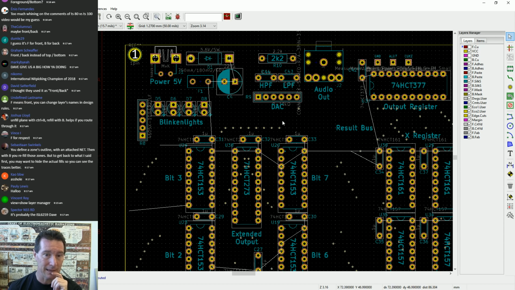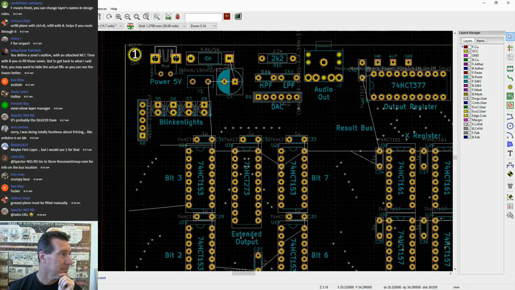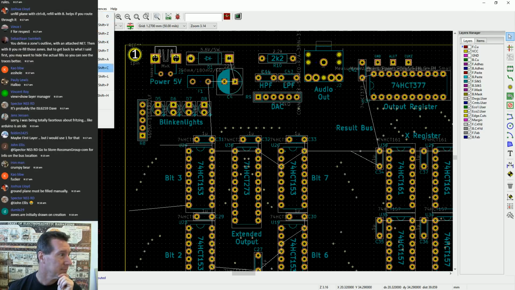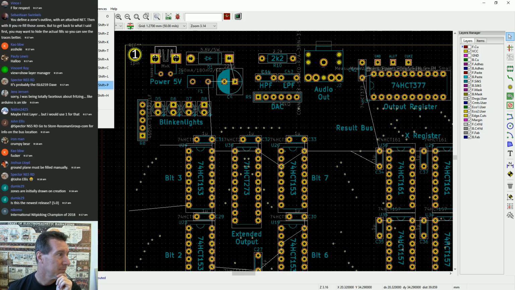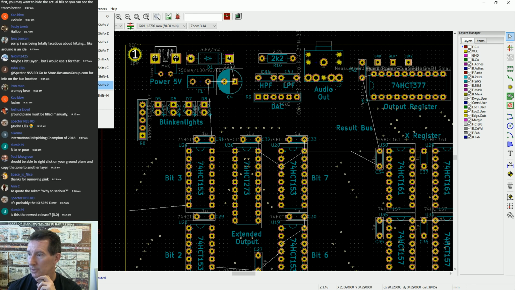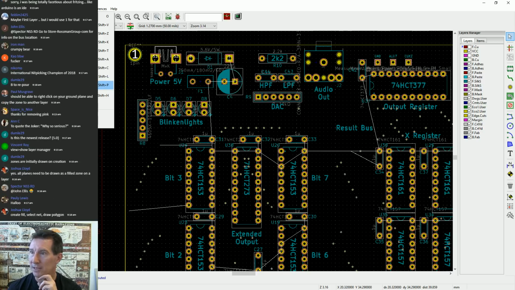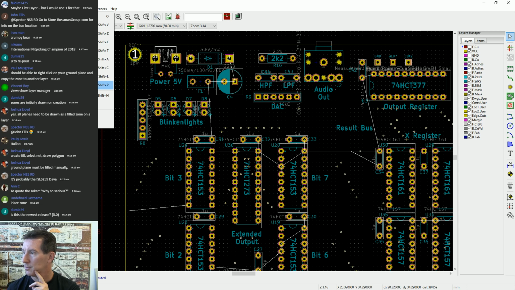So how do I pour a fill? Place. Is it a polygon? Or is it a B to re-pour? I've got a cheat sheet here. No, B is begin, but sorry, they're different for schematic and PCB. My cheat sheet does not have B for re-pour here.